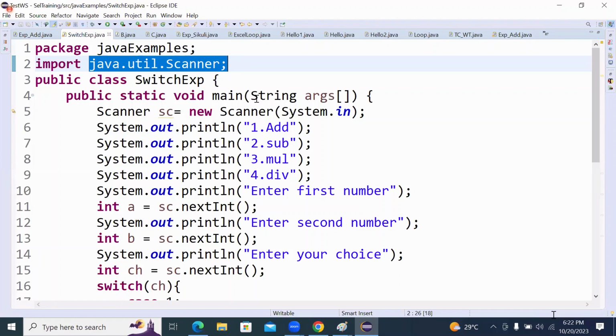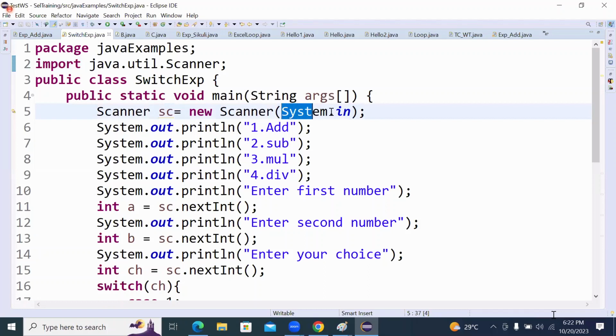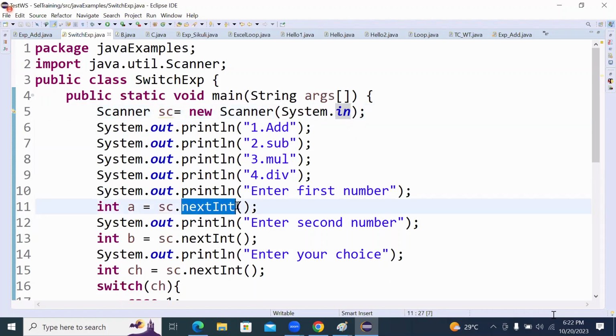I want to accept values from the keyboard. To accept values from the keyboard, what is the statement? System.in. And then the method name: nextInt, whose functionality is validating whether the value is an integer or not.